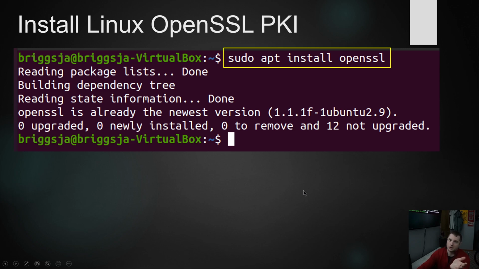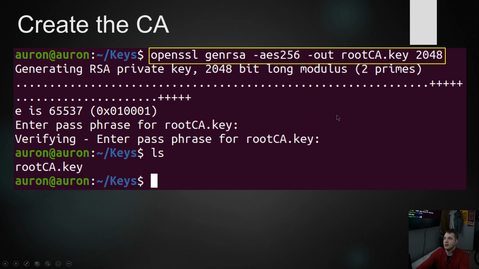So this is where we're going to go through. Now, there's no way you're going to be able to memorize these very long commands, okay? That's what's coming up. But use this as a reference for when you're going to need it in the future. So we're going to install the OpenSSL package. All right. Going to create the CA. Now, this is our own CA. This is not Microsoft, right? So this is essentially self-signing our own certificate, which is going to come up as insecure, which I'll show you here in a second. But it does encrypt our traffic, which is what we're going for.